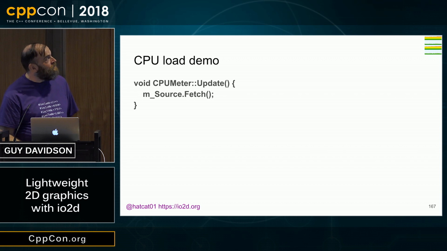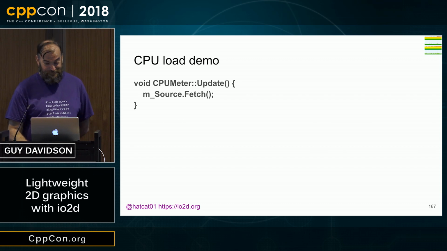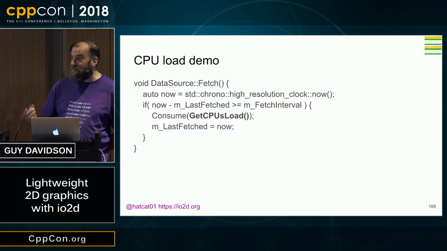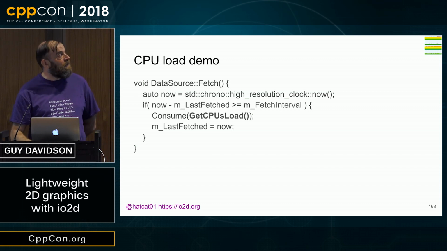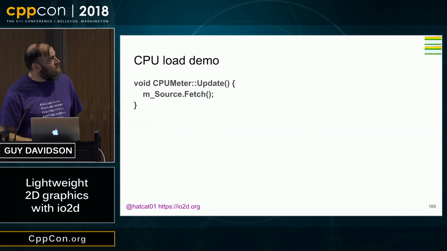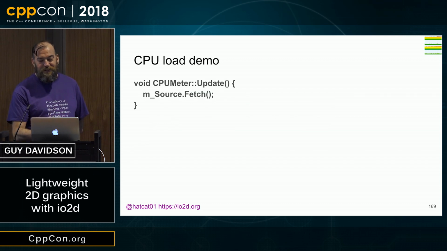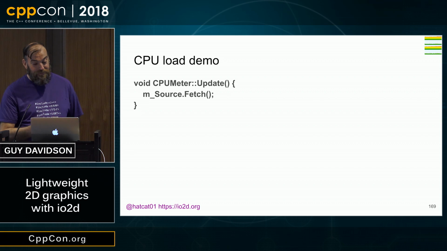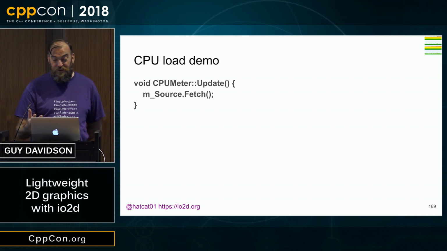Quick look at the update function, get some data. Obviously, measuring CPU load is deeply operating system specific. So there's a piece of platform specific code here we're not going to look at. And if we return to the update function, we see that there's a data source object which consumes this data and puts it at the back of a container of samples. So the data is ready, so let's draw it.